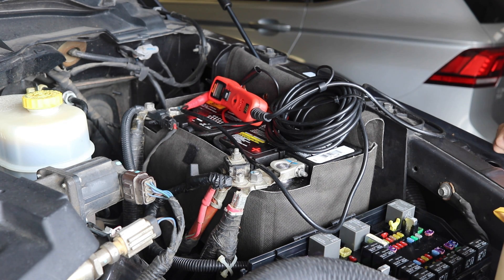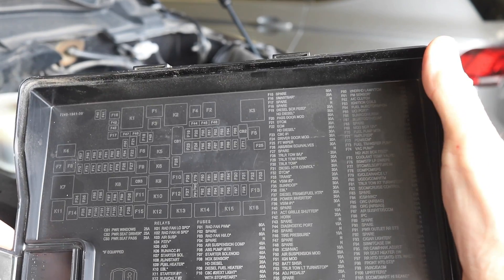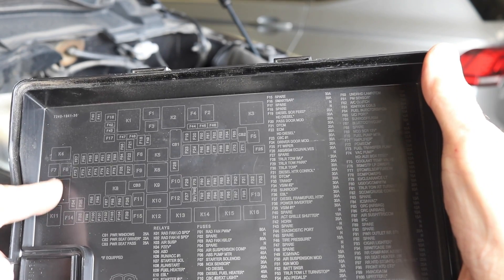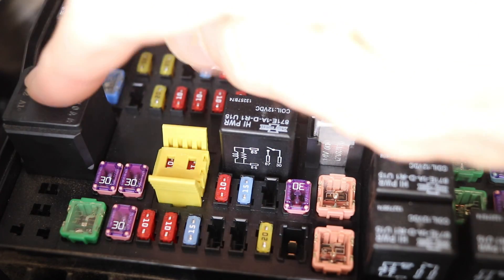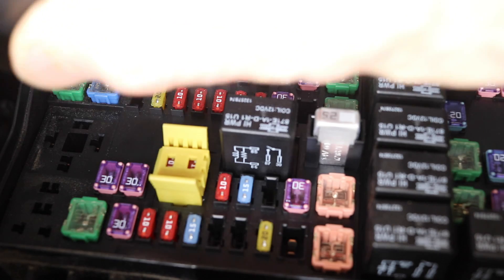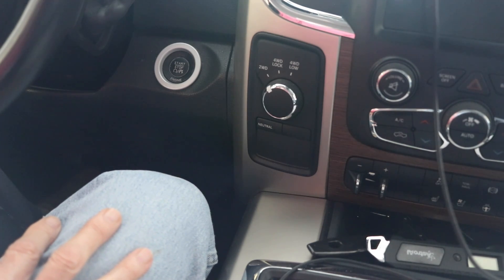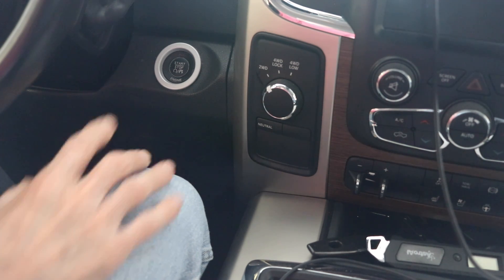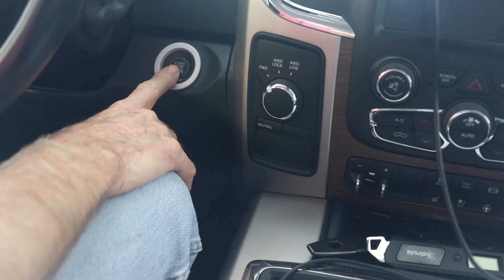Those are valuable comments and I appreciate it. Now let me show you what I would do personally. So if you look at this fuse box, you'll see this K7 right here — that's your starter relay. So what I would do, here's the K7 right here — if that thing went to running away on me, I'd pull that starter relay right here. That's the K7, it's a big relay. You pull that and that should kill your starter. So the way I recommend it is just get inside the truck after you've purged it, regardless of which method you use, and then cycle this thing on but don't put your foot on the brake. Then once the pump pressures up, you can go ahead and attempt to start.